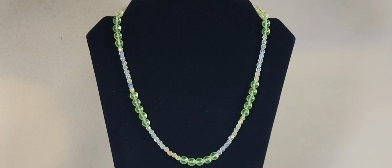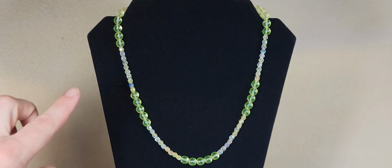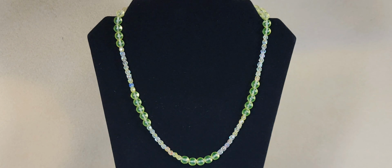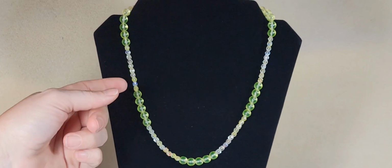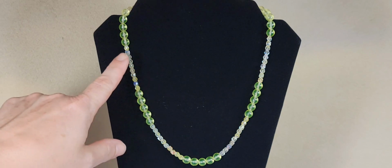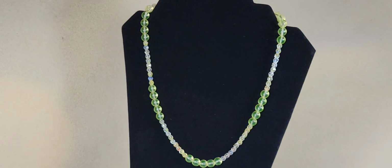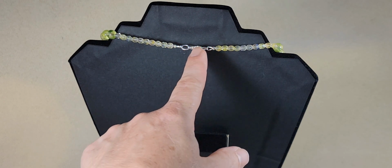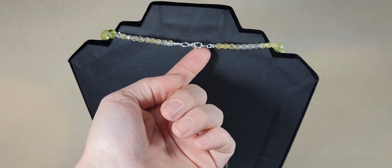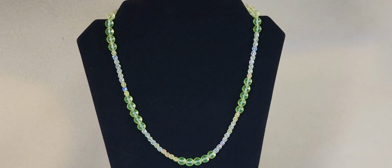Alright, so here is the next necklace. So this one I used the Czech glass rounds in 8mm, and then I used the 6mm Czech glass faceted rounds to make this one. So we got a yellow looking piece here. Now these are the faceted rounds that have like the blue in some of them, and some of them are yellow, some of them are mostly clear. This had a little bit of kind of an orangey red color in there. So on the back of it, I just did more of these glass rounds all the way up to the ends. Used the oval jump ring, and I just have a lobster clasp on there. So there is that one there.